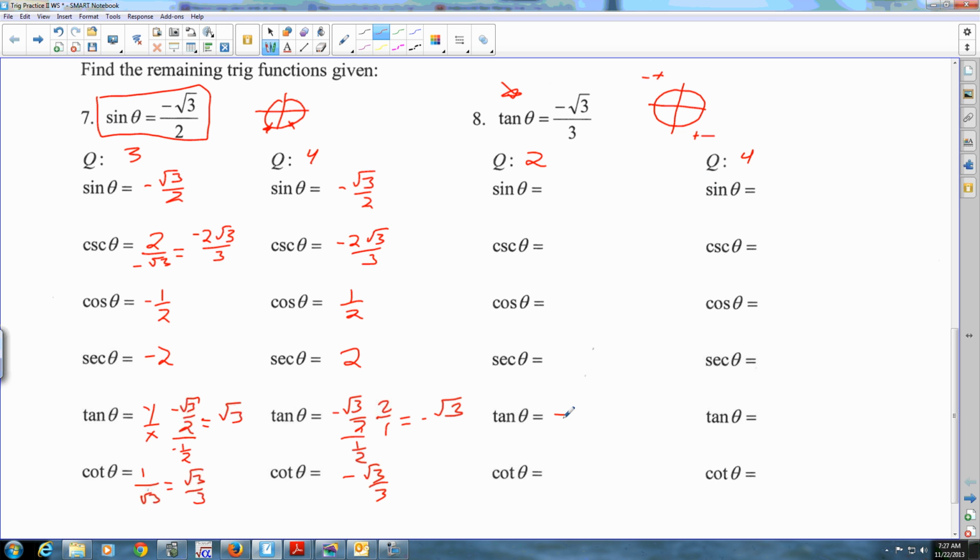So if you want, you can go straight down here, fill these in, negative square root of 3 over 3, negative square root of 3 over 3. And the work here you did, see how these are reciprocals? So straight away you know, when you take the reciprocal of these for cotangent, it's going to be a square root of 3. But they're both negative, so negative square root of 3 and negative square root of 3. So we got those taken care of.